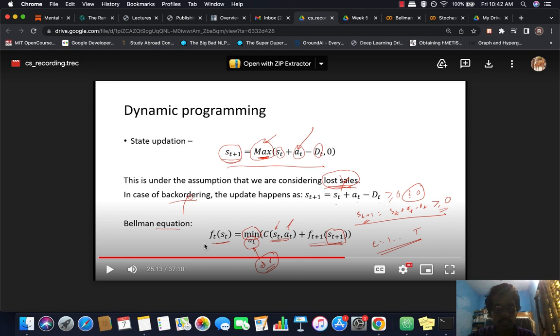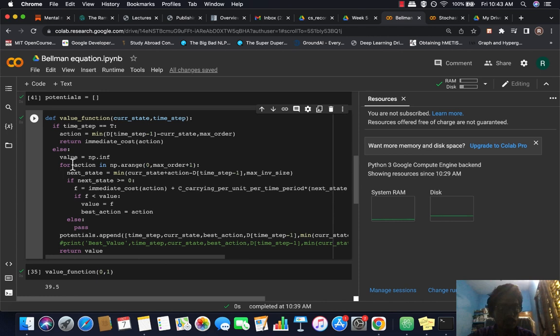So let's say we are at a time t at s_t, and we are supposed to make an action a_t. Because of this a_t, s_{t+1} will also change. So we need to minimize this immediate cost plus the value function of the next state for all potential a_t. And that's what is happening here. Since there is a minimum over a_t, we for-loop over every possible action and find the total value for all such actions, and then we find the best action, meaning the minimum value.